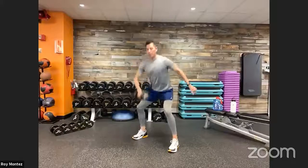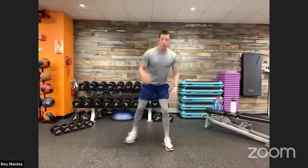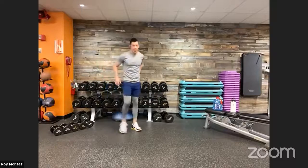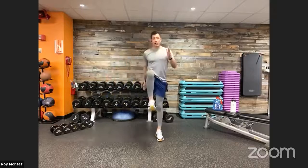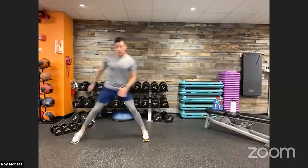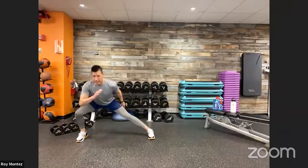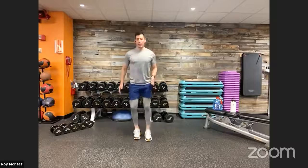Time — 20 seconds of rest. Lateral lunge with a knee drive coming up. First round we learn these movements; second round we can scale up. Lateral lunge — step out to your right, out of that lateral lunge drive that knee up with a nice little pause at the top, working on balance, using those arms for momentum, just as if you were running — opposite hand to opposite knee.